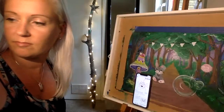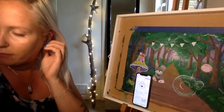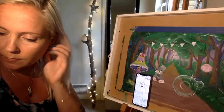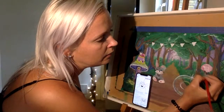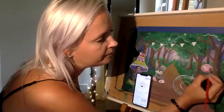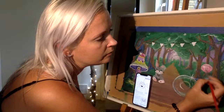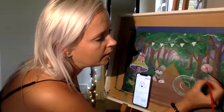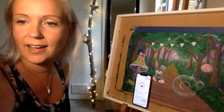And then, let's see. I'm gonna take a different brush and add some darker pink, and blend it in like this. Okay, now that is getting a bit too wet. That should be fine. And then we need four legs on either side.